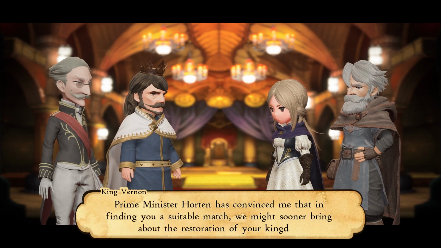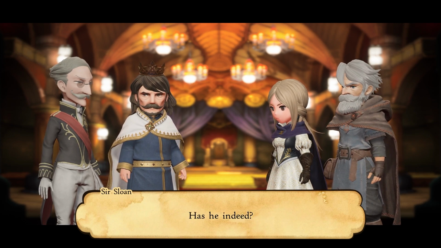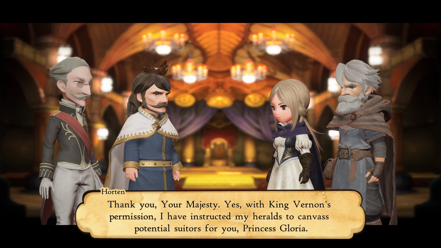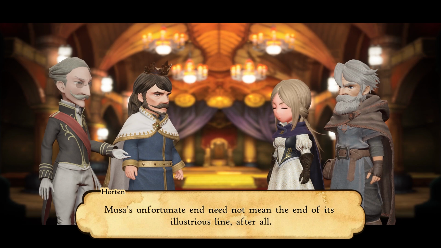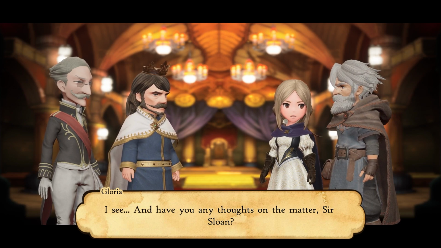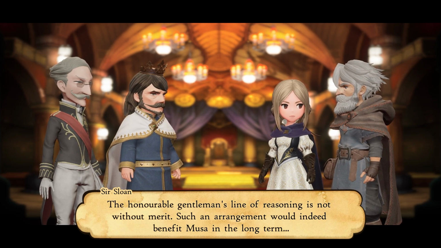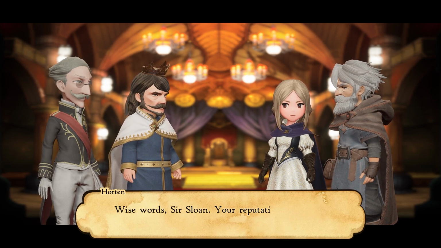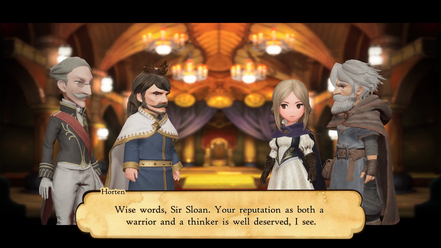Prime Minister Horton has convinced me that in finding you a suitable match, we might sooner bring about the restoration of your kingdom. Has he indeed? Thank you, Your Majesty. Yes, with King Vernon's permission, I have instructed my heralds to canvass potential suitors for you, Princess Gloria. Musa's unfortunate end need not mean the end of its illustrious line, after all. I see. And have you any thoughts on the matter, Sir Sloane? The honorable gentleman's line of reasoning is not without merit. Such an arrangement would indeed benefit Musa in the long term. Ah, wise words, Sir Sloane. Your reputation as both a warrior and a thinker is well deserved, I see.